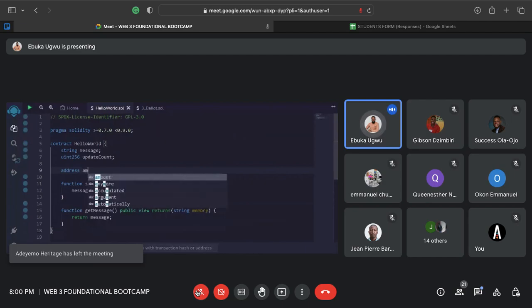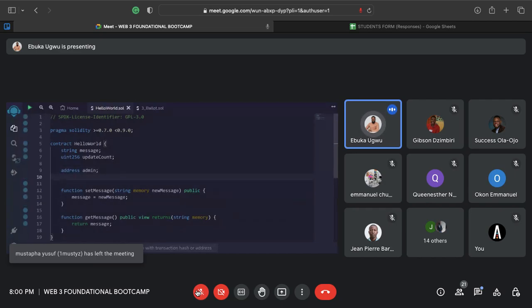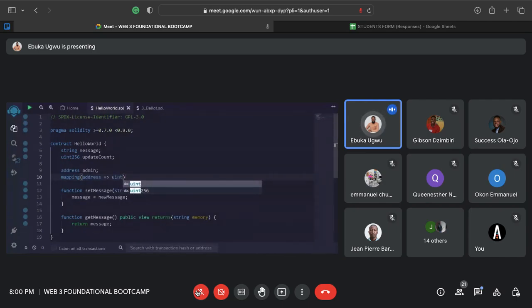I'm going to create a variable here called admin. And I'm going to create a mapping data type, that essentially defines, once again, for some reason I can't type while I talk at the same time. That's weird. But first, what is an address? An address is a data type that is used to hold address keys. Address is a special data type in Solidity, because we do a lot of address related things in decentralized computing.